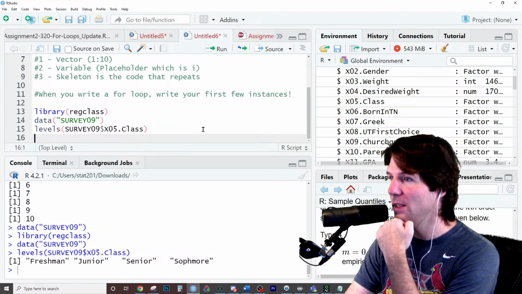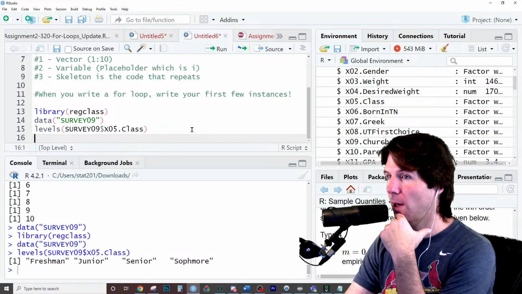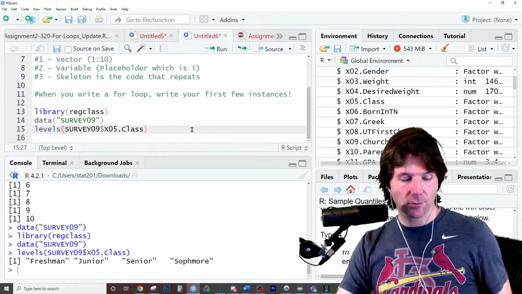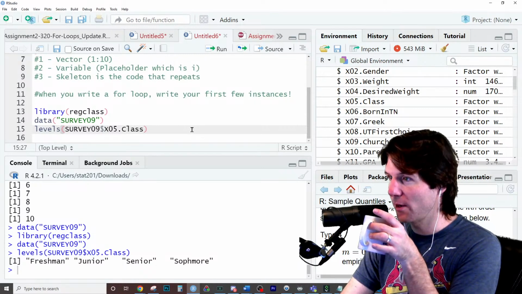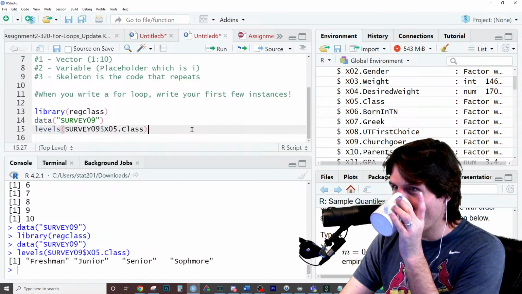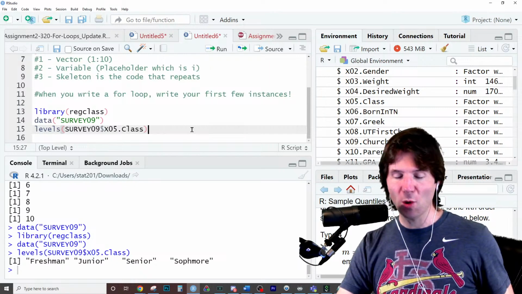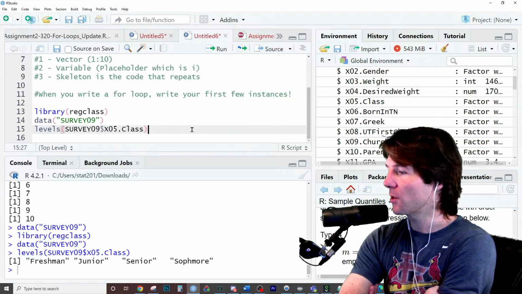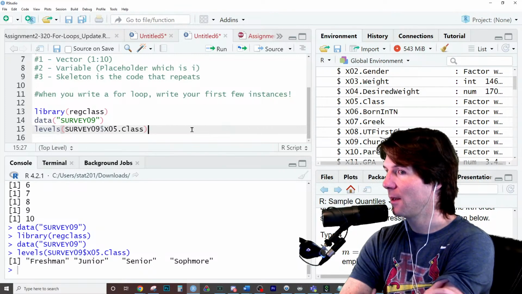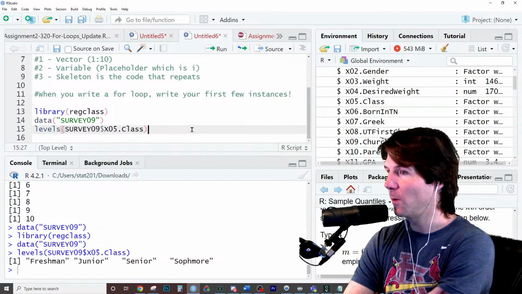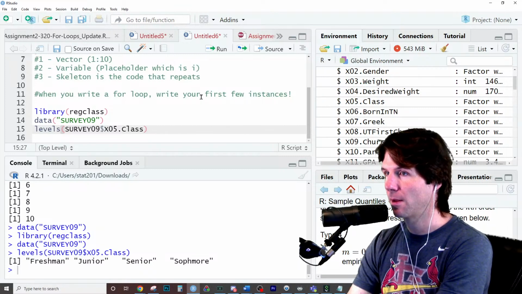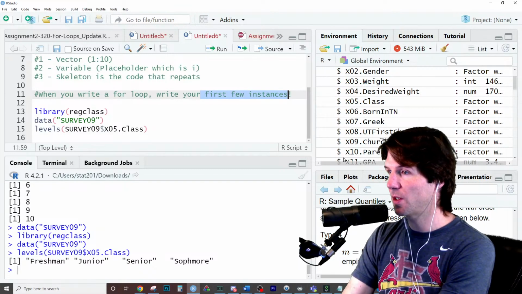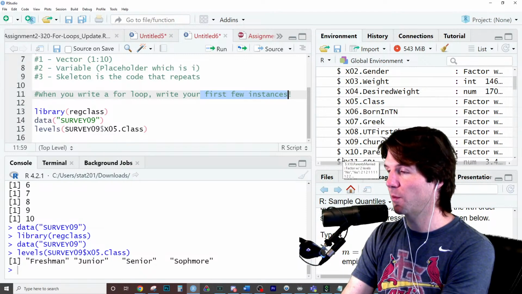Good answers, everybody. And so now I should probably do what, though? So now I should do what? I want to find the average weight of each class. So don't write a for loop yet. I should probably start by doing what? Like, what would be a good instance? So usually, what would be the first instance of my for loop? What's my for loop going to do first?